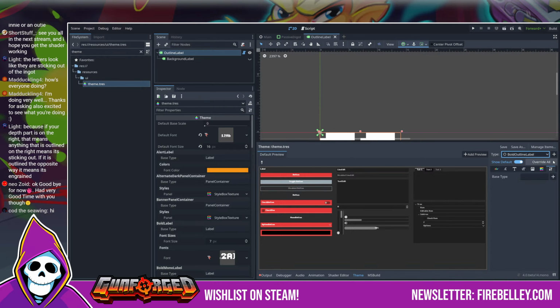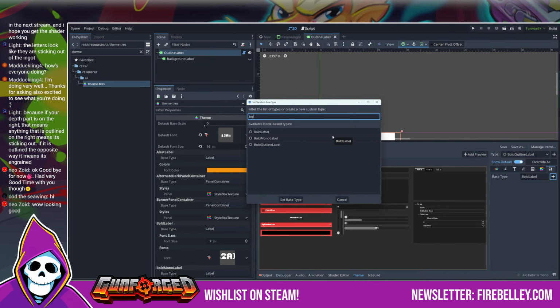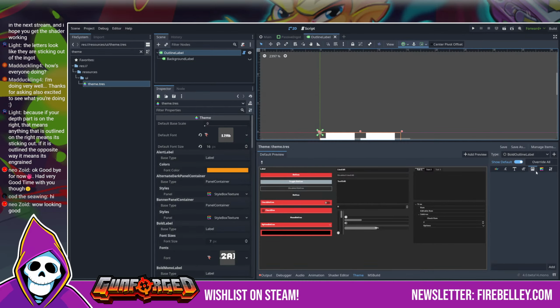Wow, these themes are not... Oh, base type. Oh, was I changing the wrong thing? Okay, I think I was changing the wrong thing. Bold outline label needs to extend from the base type of label. Or can I do bold label? Wow. Extend from the base type of bold label.